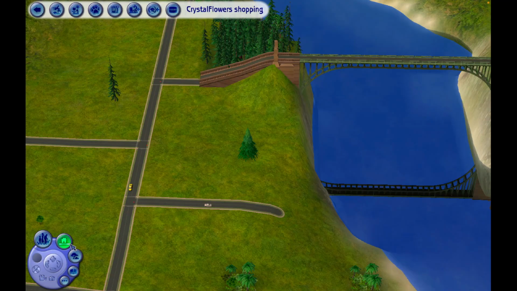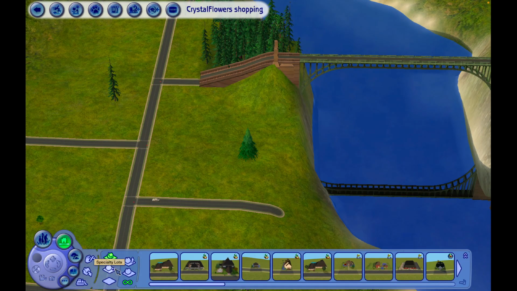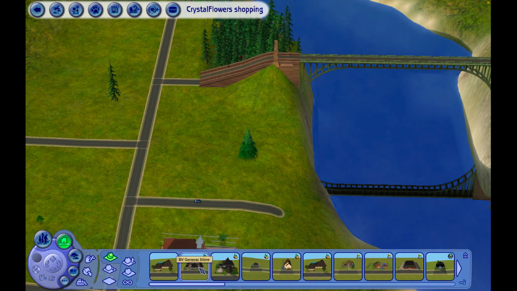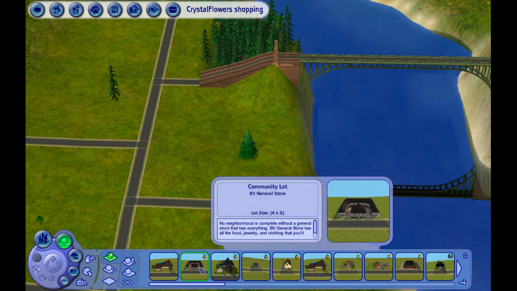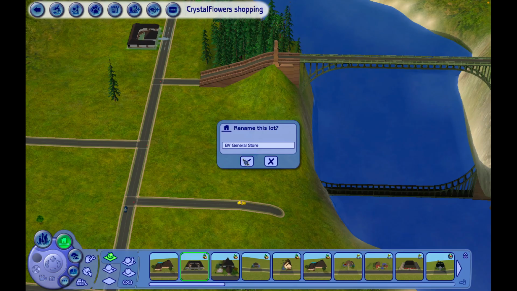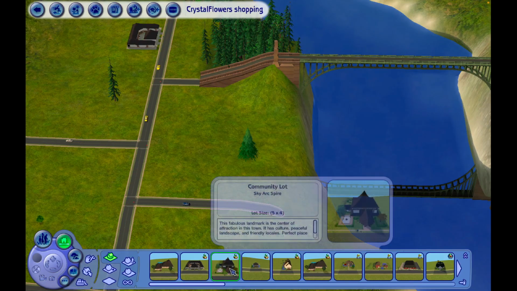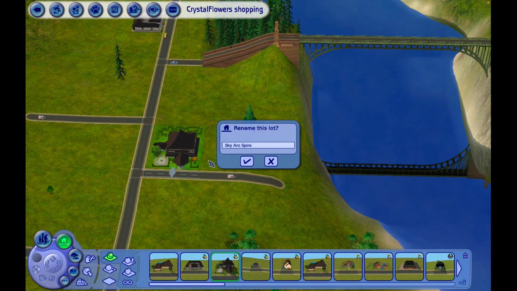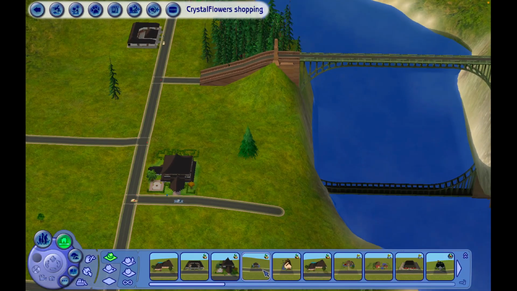Okay. Let's put in some lots. We need certain kinds of specialty lots. What are these? Unoccupied. Wow. Okay, we need to put in a general store. We definitely need to do that. Oh, this is a cute little general store. Okay, let's put it right there. The Sky Arc Spine. The fabulous landmark is the center of attention in this town. It has a culture, peaceful landscape, and friendly locals. Okay, yeah, we can do that. Oh, this thing looks super pretty. Okay, let's put it nearby the water. We'll put it right there. Oh, this is so cool.